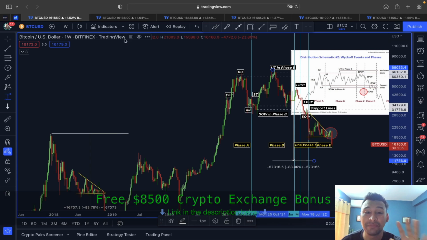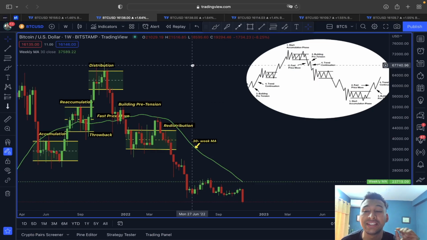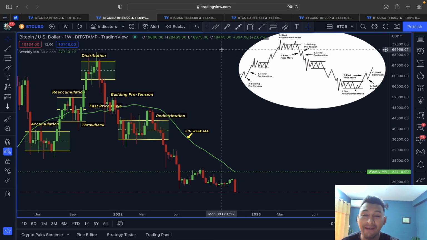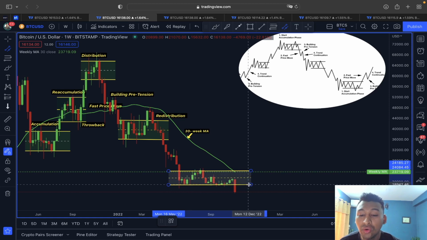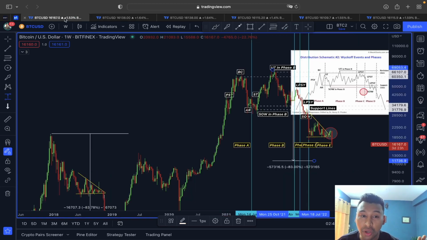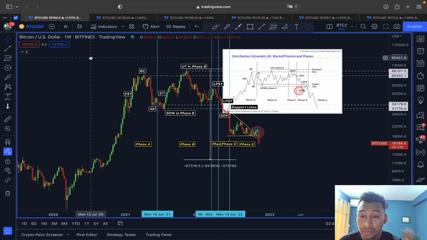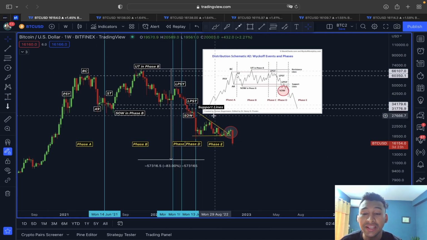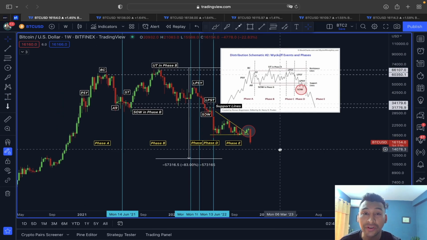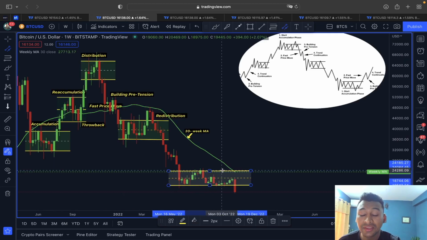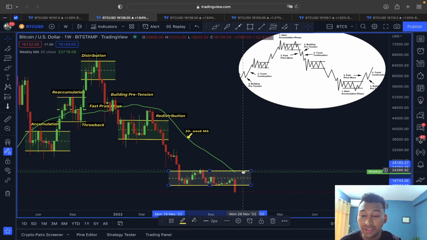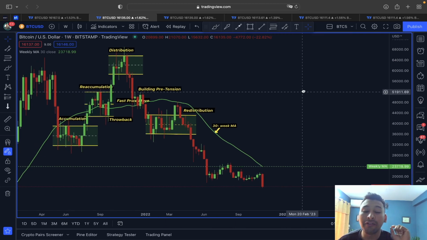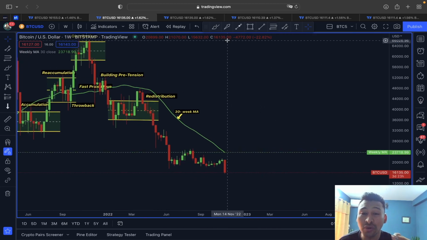And beside this, guys, even if we look at this one example here, while everyone was calling this an accumulation phase, I was warning you guys this could not be an accumulation phase, because we talked about Wyckoff distribution schematic 2, which was clearly indicating the market is not ready for this Markup phase, and this could be a fake out. And now if you look at this example, if you look at the chart, this has turned out into a fake out, because I showed you for an actual Markup phase, right?